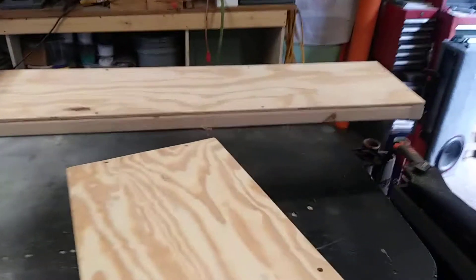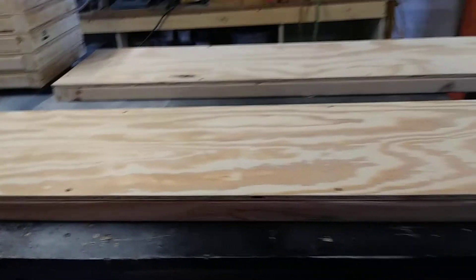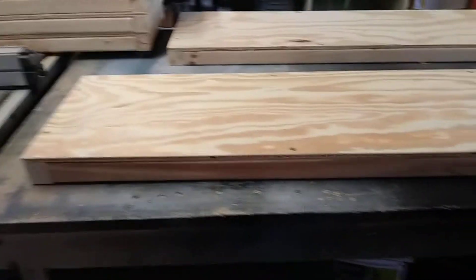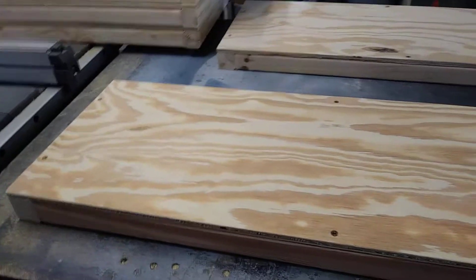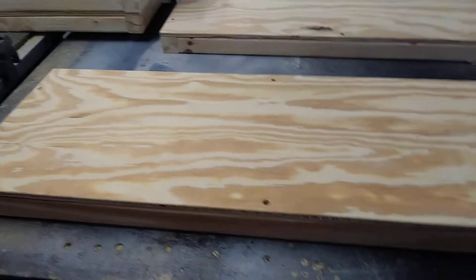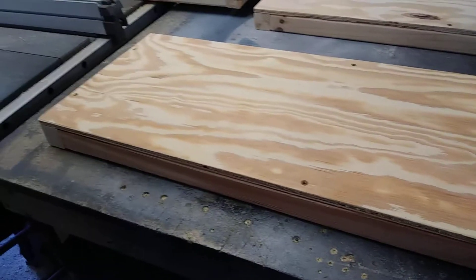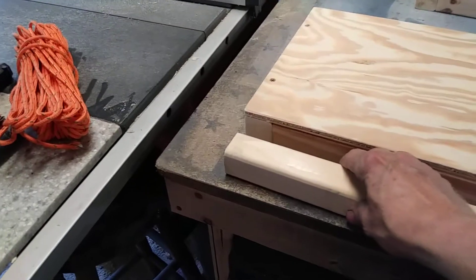Excuse me — sawdust. Now I need some kind of idea for a pocketed stake system for safety. Normally what I do is just tape all my cakes together to create one big mass, and it works, but that's an added expense. I'd rather spend the money once and be done with it than have to do it every single time. So I'm thinking there's some kind of bracket or something like that.